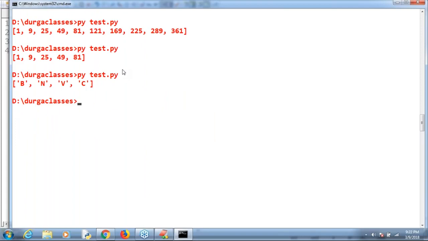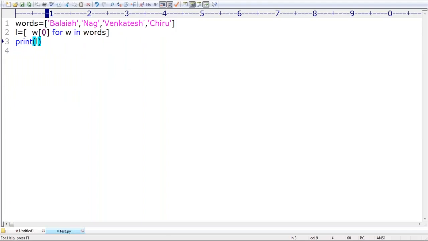Now my requirement is I want only the words whose length, I mean number of characters, is greater than 6. What I have to take?